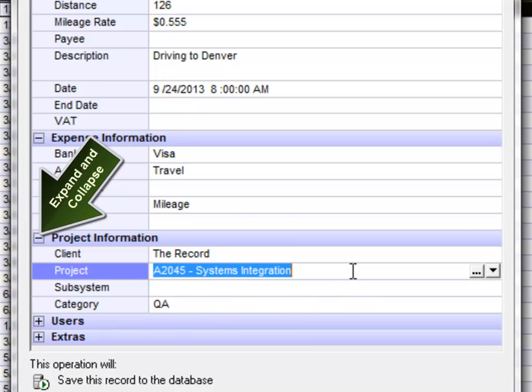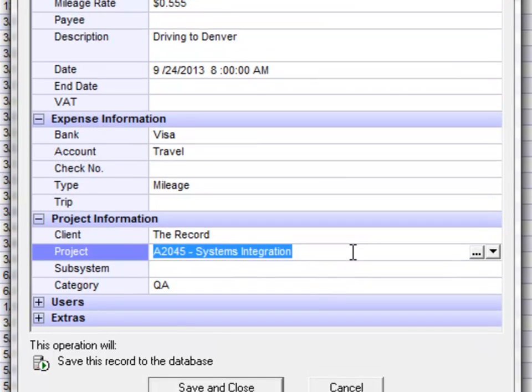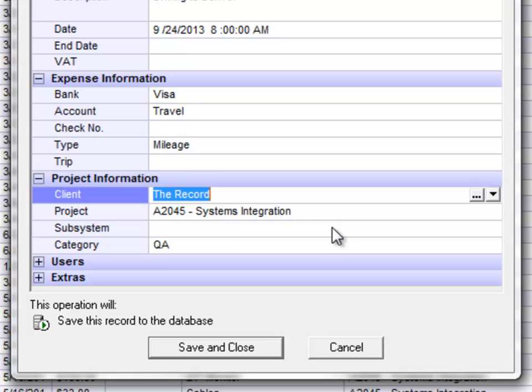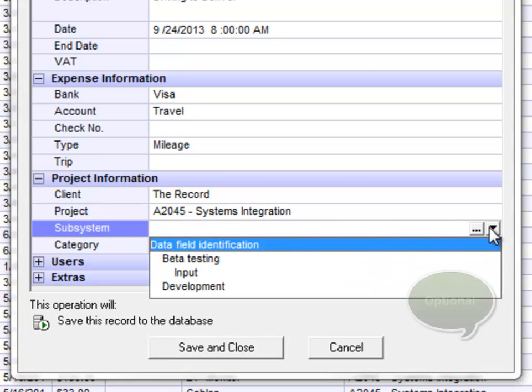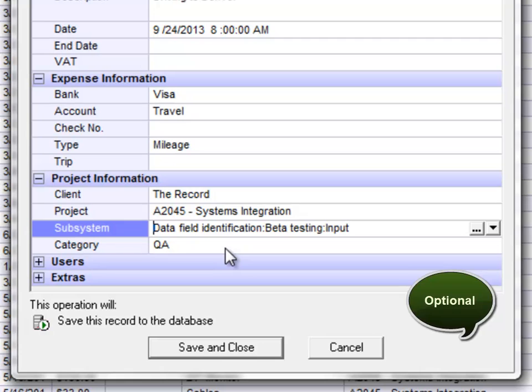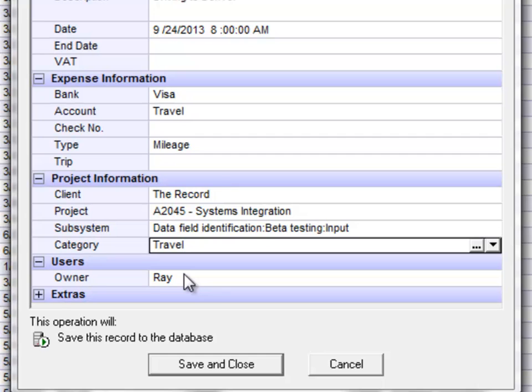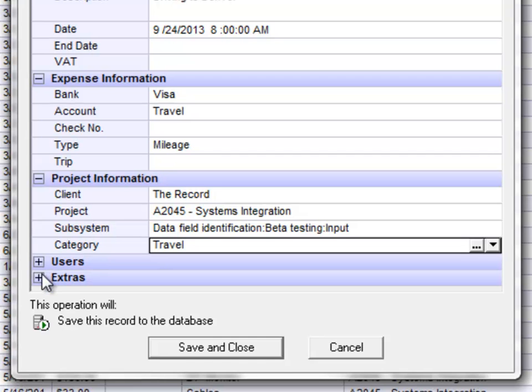Here, you're then able to choose a certain project. Now that basically assigns this record to that project and client. You can also choose a sub-project if you like, if you happen to have done this for a certain sub-project. The category is just the type of work you did, so you can put a category in there. The users field really just has the owner, so administrators can change this if they like. If they want to put time or expenses in for other users, they can do that.